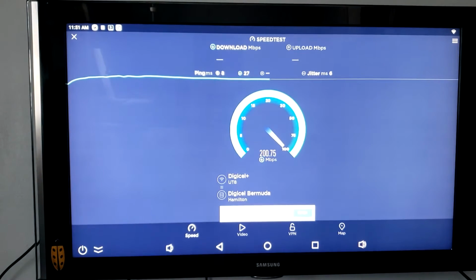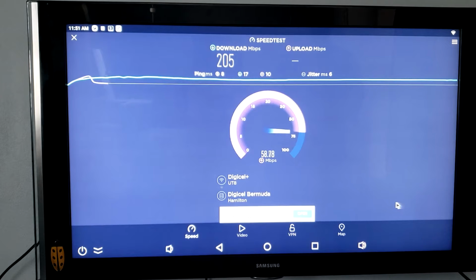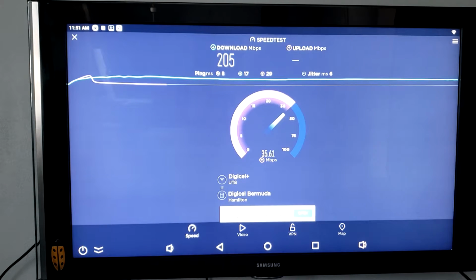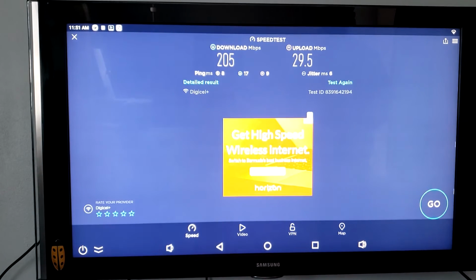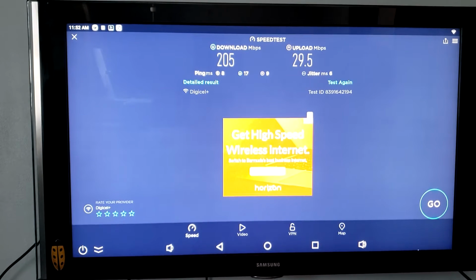Now, here's why this is not a totally accurate speed test. It is going from where you are to your internet provider. Your internet provider is not housing the content that you're about to use. The videos, the YouTubes and all of that, they're at a different location. So from you to your internet provider, this will always be your fastest speed. Now, I have 205 megabits per second, and that is a pretty good speed for me.